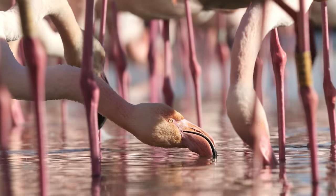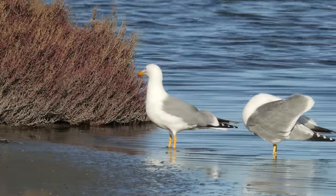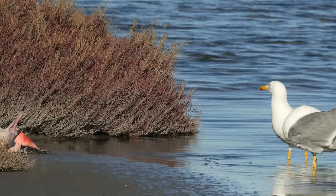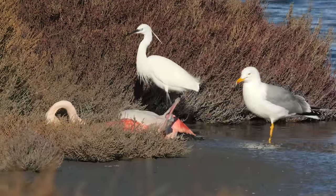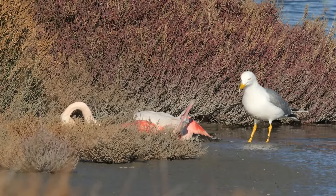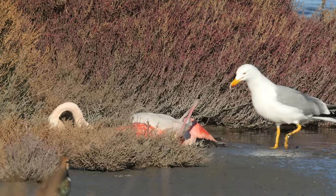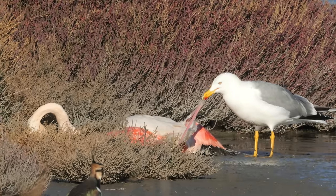Here we have a pair of yellow-legged gulls interested in something, taken from one of the hides. There's a dead flamingo off to the left of the picture — that's the interest, the next meal. But this is very common with birds: they are nervous of approaching dead food, not convinced it's dead. The little egret doesn't seem vaguely interested — maybe it will give the gull a bit more confidence. You can see it's very wary, as if the flamingo is suddenly going to jump up. This is very common with crows, buzzards, and eagles — they're very nervous when they first start to feed.